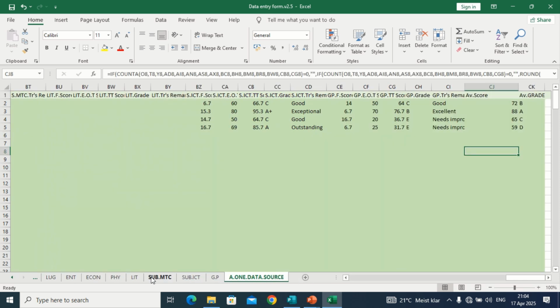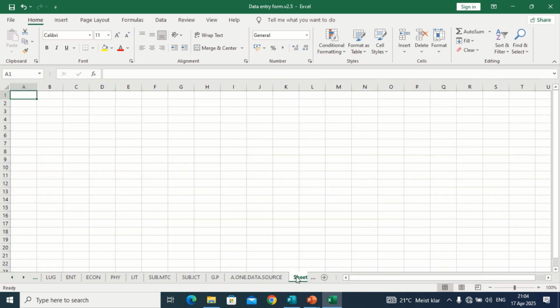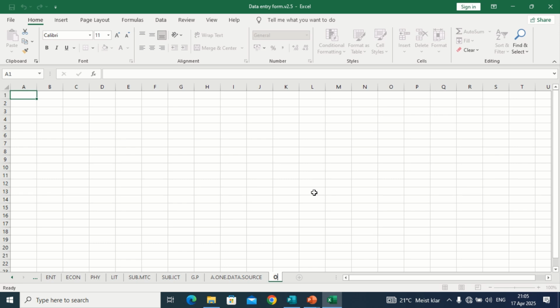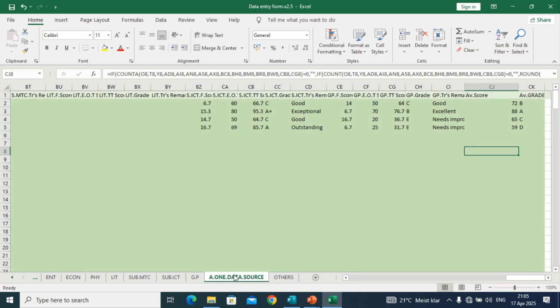And then the system that you will be having has an empty sheet which is for others. That one we shall have to modify, others, and that one shall be free. You will be free to add any other subject which is missing amongst these ones.